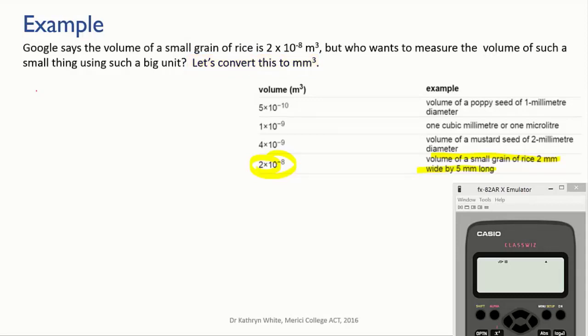The thing to realize here is that when you have a unit with an exponent like this, it means the same thing as it does with a number. So if you have 2 cubed, it means 2 times 2 times 2. Here you have meters cubed. That means meters times meters times meters, which makes sense if you think about it.